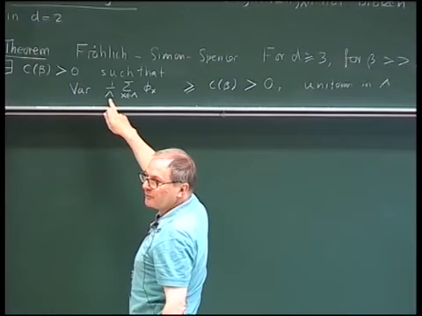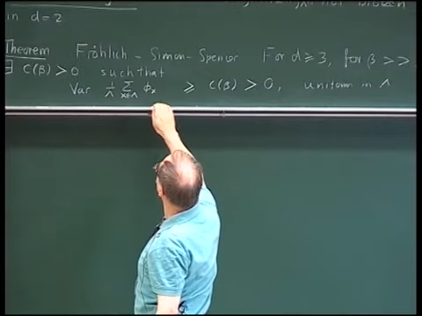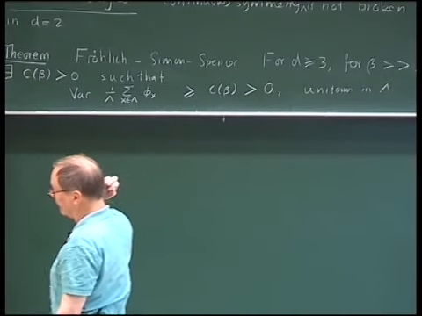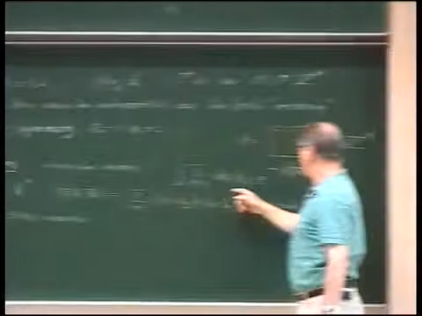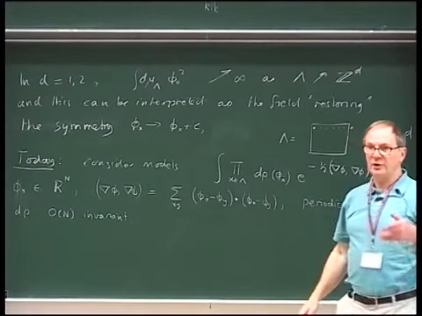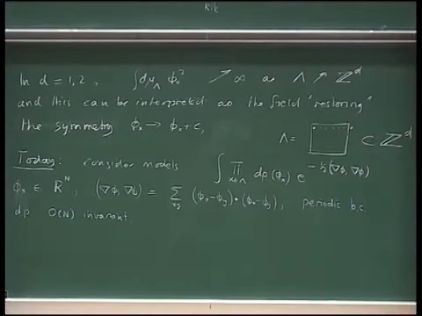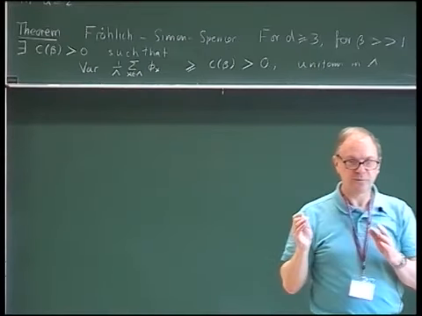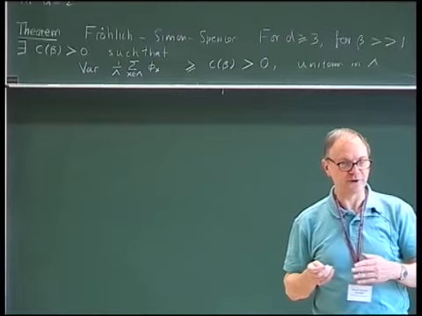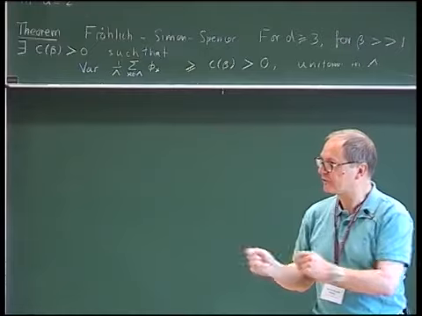Right? I'll think about translations. These models, because of the periodic boundary conditions, and because these are homogeneous, there's the same d rho at every site, are translation invariant, where the translations I'm talking about now are not the ones I had before for the field phi, where I just moved it by a constant, but they're lattice translations.